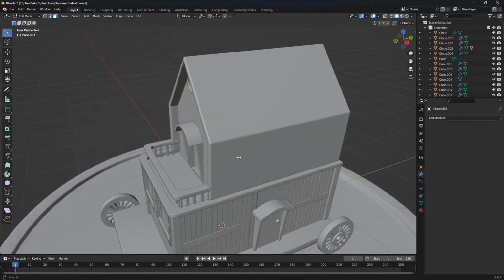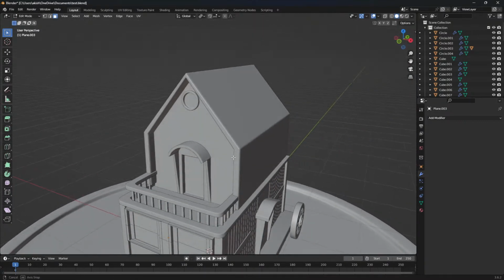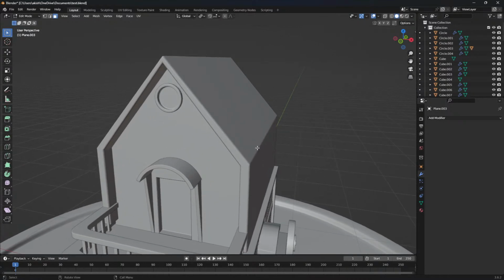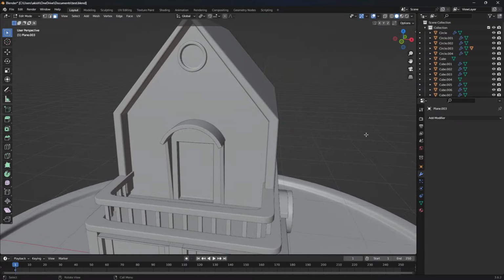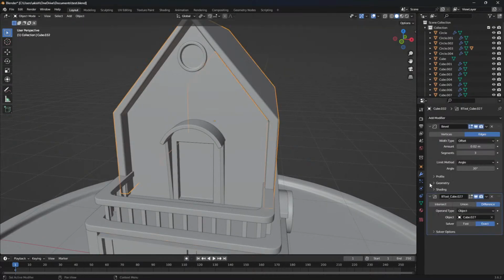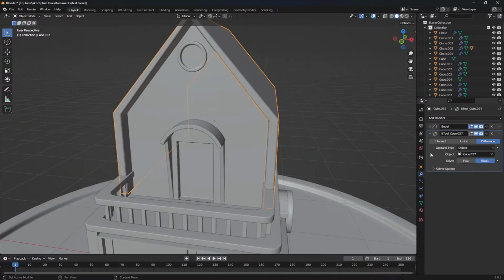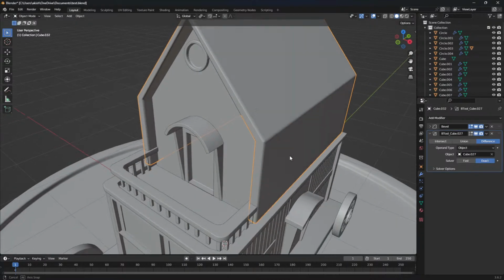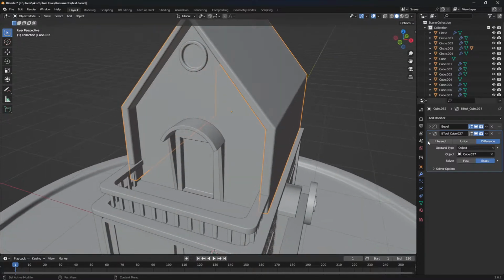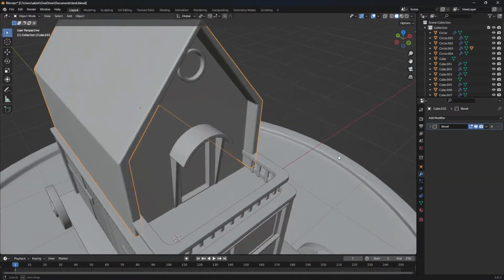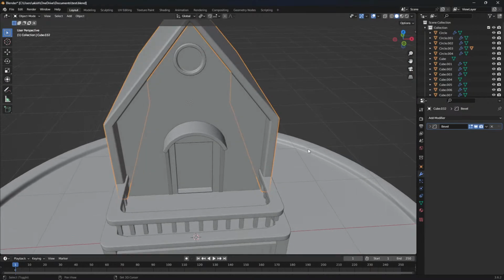And I copied this top of the house and extruded it, gave it a little bit of bevel, and gave it a solidify modifier. Maybe I think I gave it a solidify modifier. I gave it a bevel. Why do we have bool tool here? We don't need bool tool over here, so I'm going to delete this bool tool.